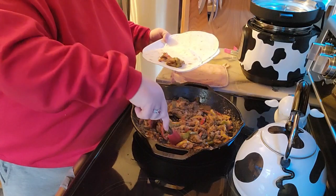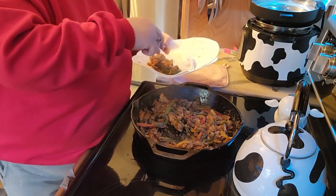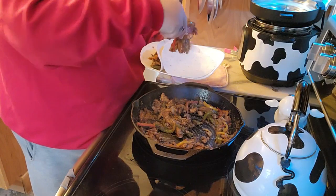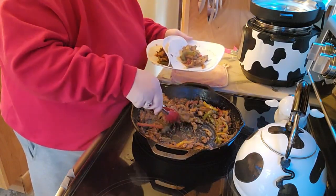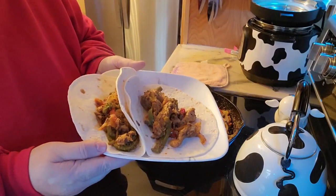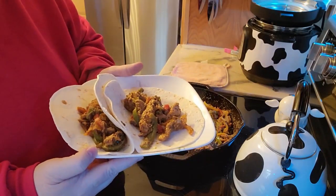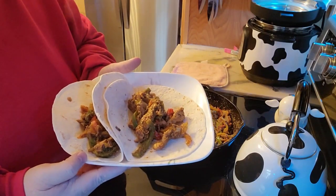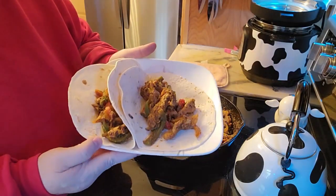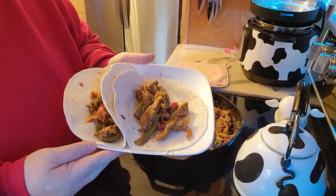Everything's done. I did a fork taste test. I'll go ahead and throw some on each shell here. I was going to make some rice but I just didn't — this will be fine, this will be more than enough food. So this is my first attempt at my own chicken fajitas. It doesn't look as good as what I was seeing yesterday online. I think next time I'll try it as a sheet pan dinner — that was looking pretty good. But this had maybe a little bit more spice than I probably would have put normally. This tasted pretty good, so we'll see what the Hubs thinks.